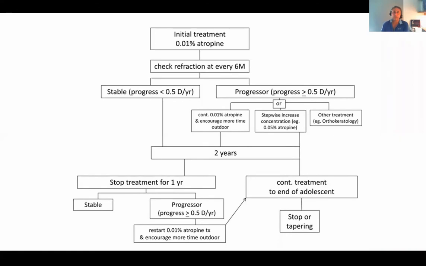And then here is the question. When will you stop using atropine? In theory, you will stop at the moment that the myopia does not increase anymore, but you don't know that. So one option is to stop the treatment for 6 months or 1 year and see if the progression is still there or not. So it's like a loop. You look at what is happening, you stop, you look at what is happening, you decide to go again or not, and so on. So there are different options, trying to avoid putting the drop in the child's eye every night, to minimize the time the eye drop is in the eye of the child. That will be the idea of that chart.